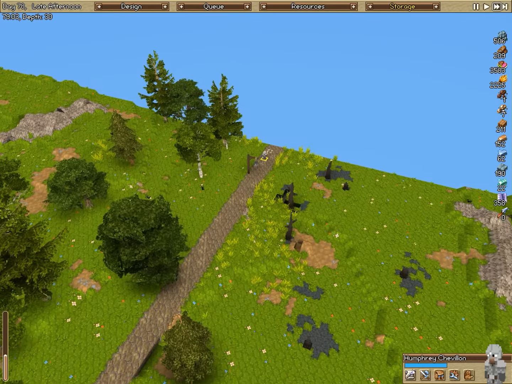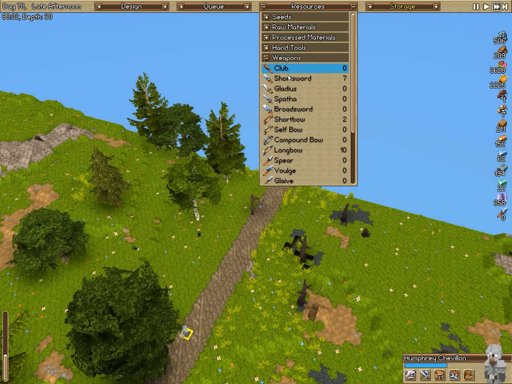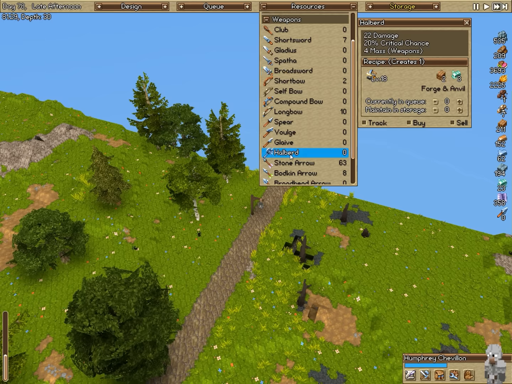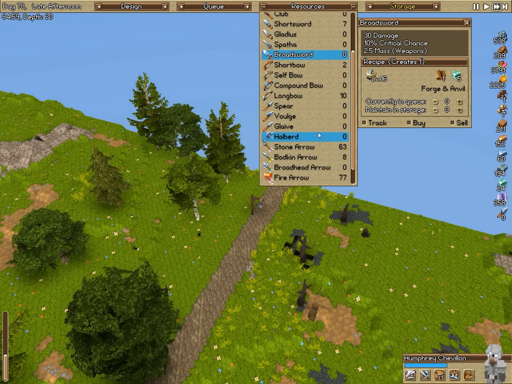So as you can see, I'm thinking the pikes are better than the broadswords. Because if you look at the broadswords here in the weapons menu, the broadsword does 30 damage and a 10% chance to crit. The halberd does 22 damage and a 20% chance to crit. So basically, it crits twice as much for 44 damage, when this one does 60 damage when it crits, but it crits half as much. So I feel like the halberd just has a higher DPS rate due to the higher crit chance. It's also just a little bit cheaper to make. So I might equip everyone with halberds, or at least a few more people with halberds.